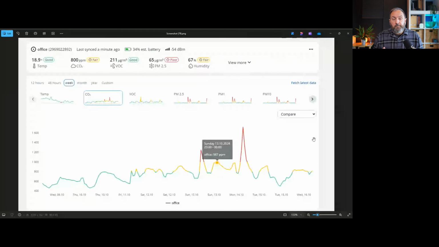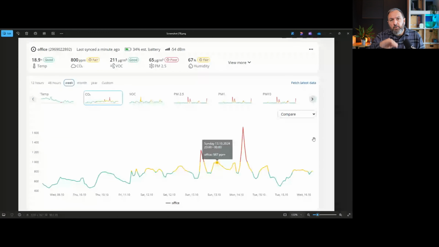Here we can see a very typical display of some of that CO2 data coming from a low-cost device. In this case, it's an AirThings device. I'll show another one in a minute, but they're all broadly the same. They show a time series graph, a ziggy-zaggy line of CO2 rising and falling during several days of the week. And at this point here, I've highlighted one point that's showing 987 parts per million.